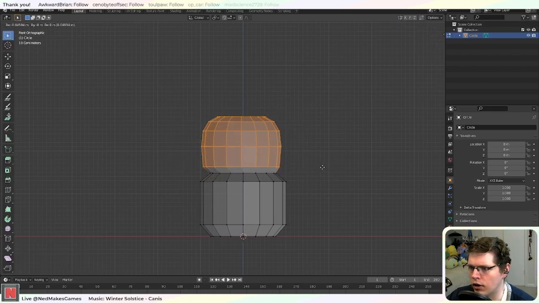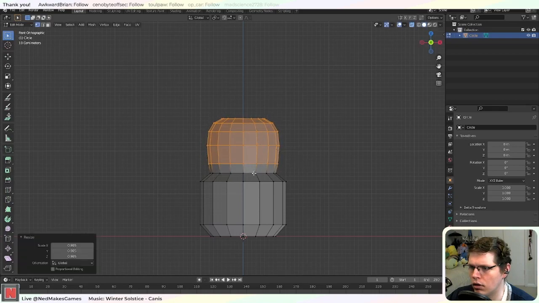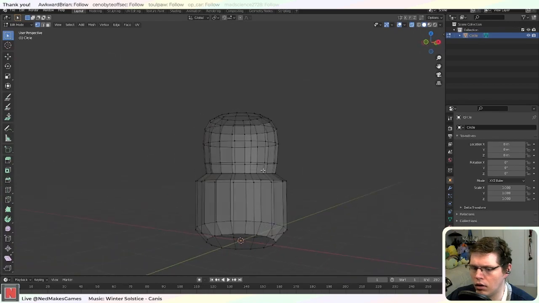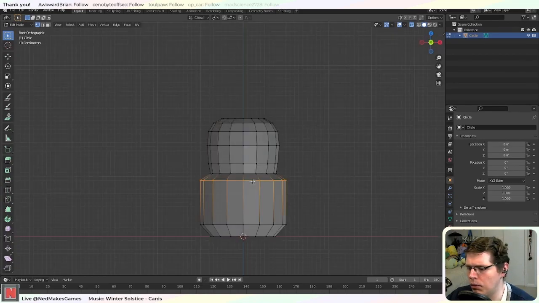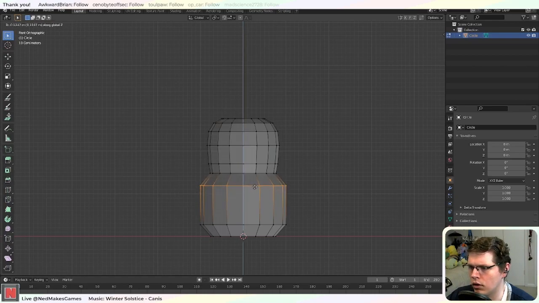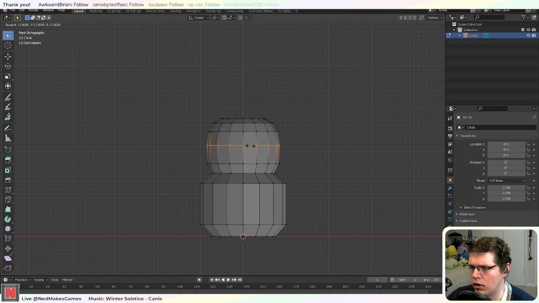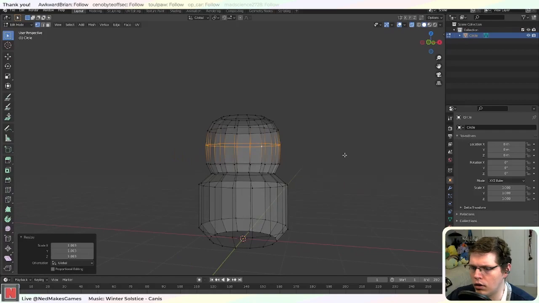Something about it's not quite right. Maybe the shoulders need to slope down more. Okay, I think that's looking better.